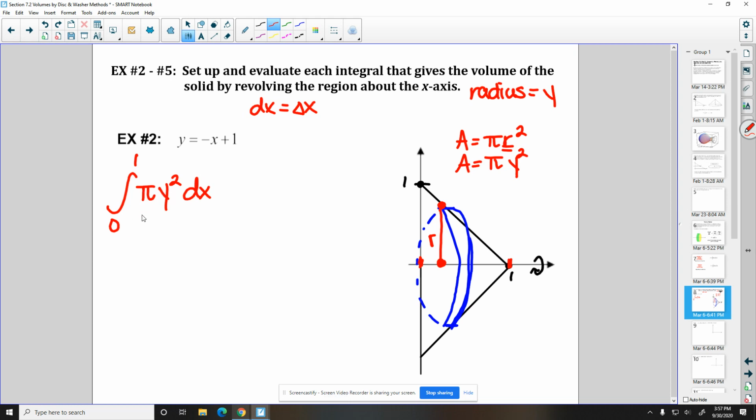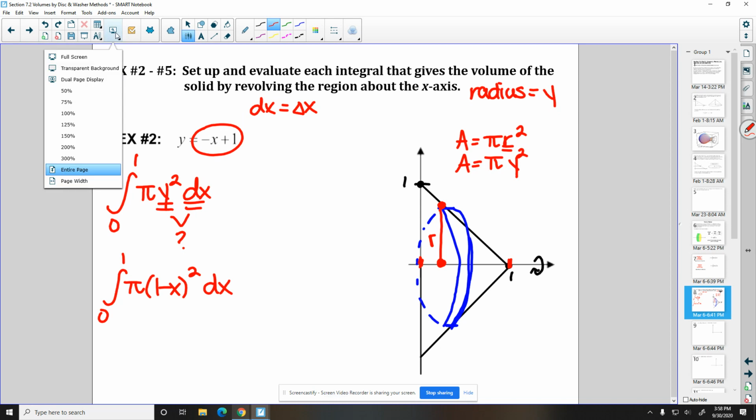Now, the way this is set up is okay for now. However, we have a situation like before where these two variables don't agree, because we have y's here and x's here. So we are going to find something to substitute in place of y. Well, right here, it says y is equal to negative x plus 1, and I would rather have that look like 1 minus x. So I'm going to change it, and we're just going to substitute 1 minus x in place of y.